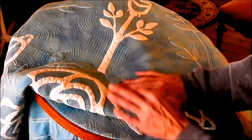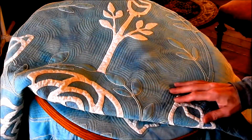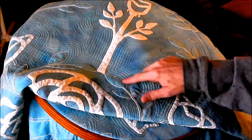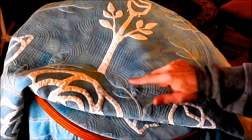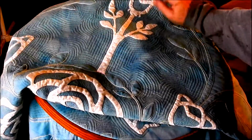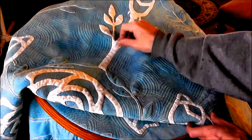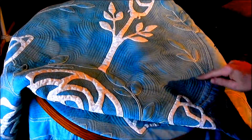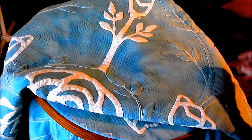So this is one of the sections that I have the quilting finished on. I will go back and do some stuffing in the leaves. And I don't know if this is going to show. I've got some of the areas filled in quite heavily, and others I'm just doing this echo quilting where I just quilt around and around and around all the shapes until it fills in. So that's what I'm working on now.